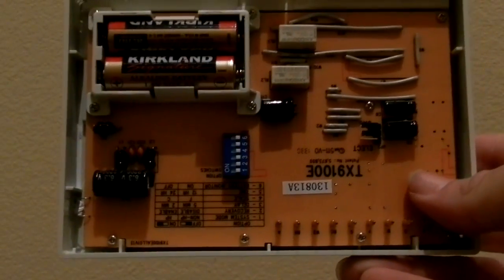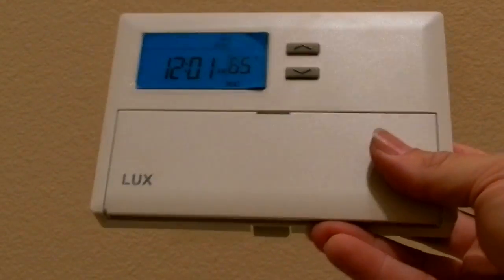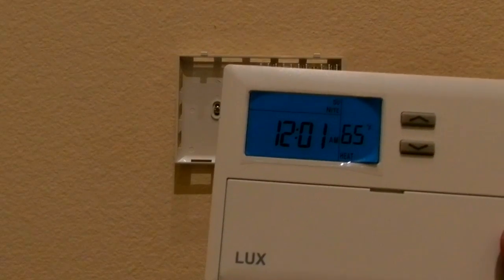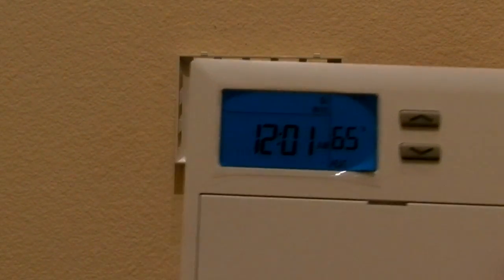And that's it. So what I'm going to do now is shut off the video and snap this thing back on like it was originally. I guess you pop that thing in and snap it back down. And then I'm going to go crank on the circuit breaker and hopefully nothing blows up and everything works. So I'll be back.